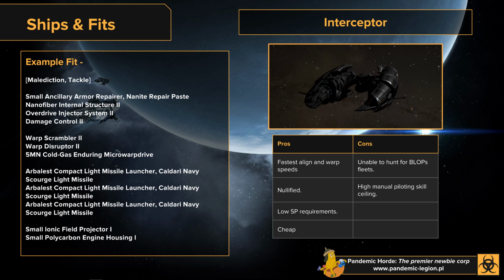So this is the case with every race. You'll have one interceptor which is primarily a tackle interceptor, and the other one is primarily a damage focused interceptor. So for example, for Minmatar, the Stiletto is tackle and the Claw is damage. So you'll want to use the tackle one in every case. But they're all good, all the races.